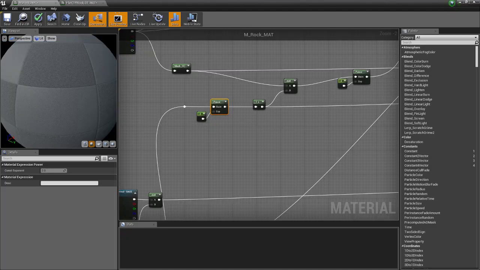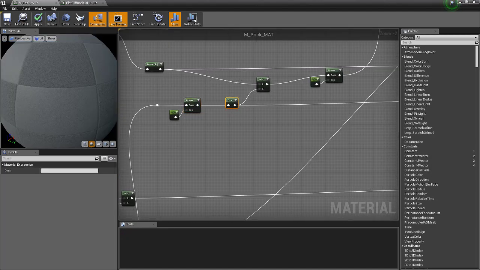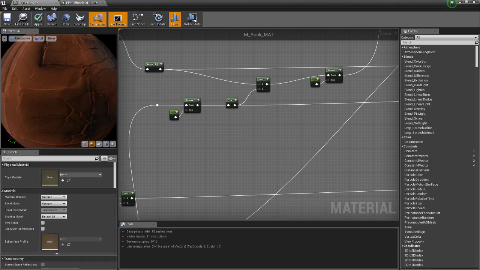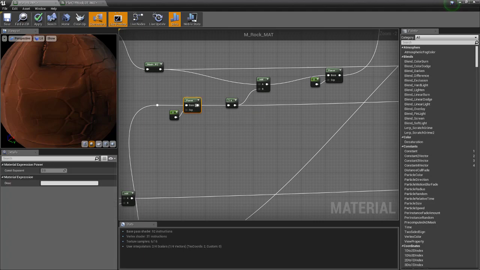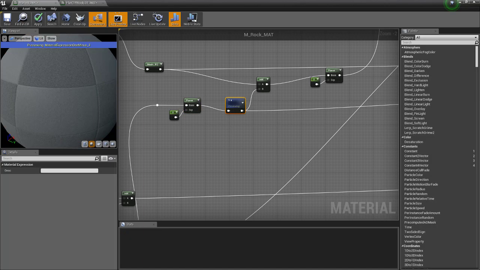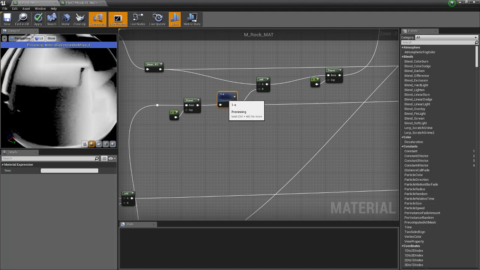And then we use a -1 node. You can find a -1 node by just typing minus, and you can find a simple -1 node above the subtract. What the -1 node does is it inverts the image. As you know, before we had black and then white, but we need to have white and black, not the other way around, so we can color in the white section. So we'll start previewing this, which will make a little bit more sense.